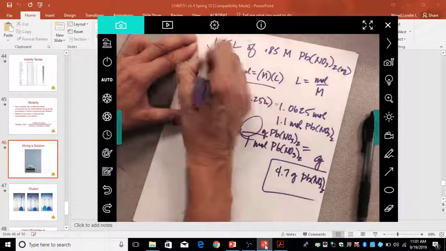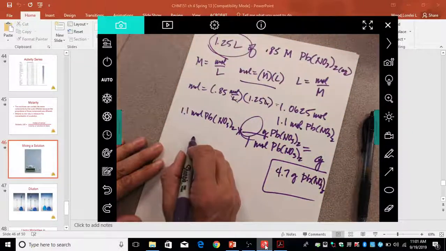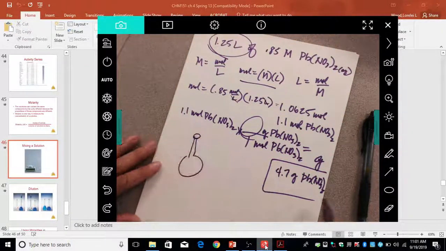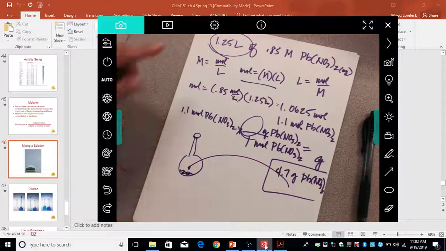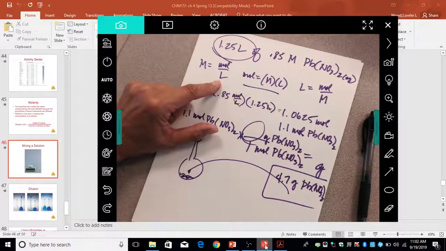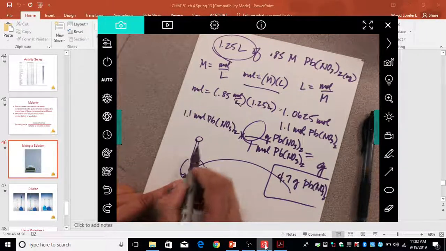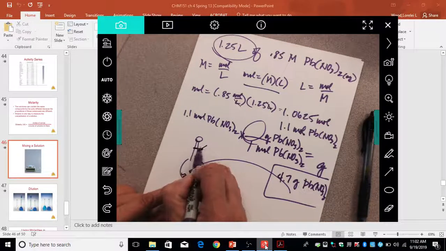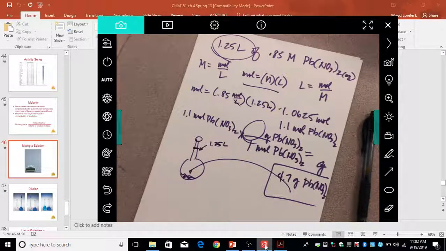Okay, but that's the whole volume of the solution. So what you'd have to do is get a flask, right? You have to put your grams of stuff in there first, because that's gonna take up some volume. And since molarity is moles of solute divided by the liters of the entire solution, that solid is gonna take up some room. So you gotta put the solid in there first and add enough water to equal a total volume of what? 1.25 liters, which is gonna be some number less than 1.25 liters, right? You don't wanna just add 1.25 liters in, because then it's gonna be more dilute than what you actually wanted.